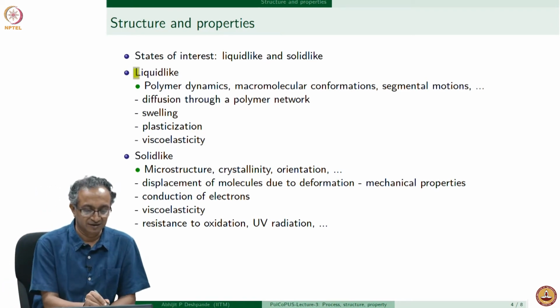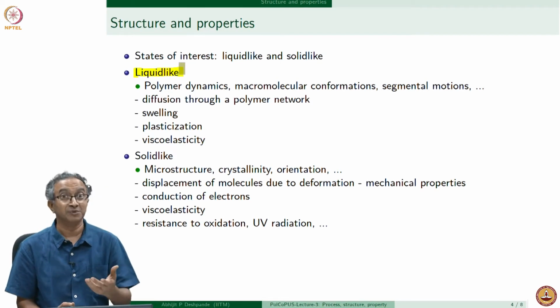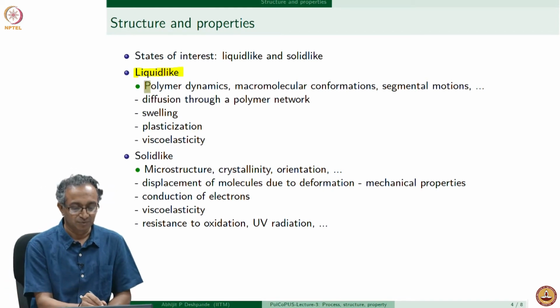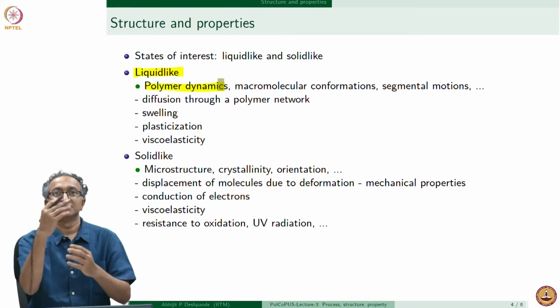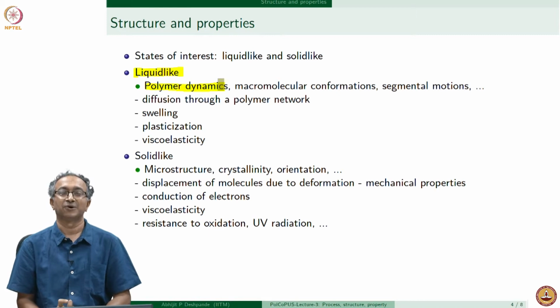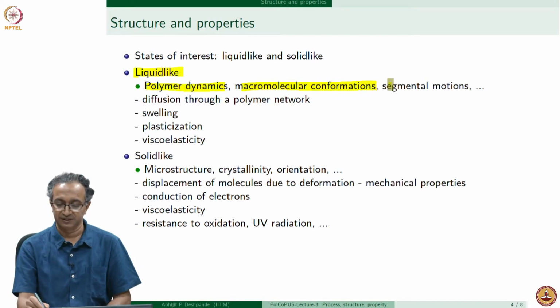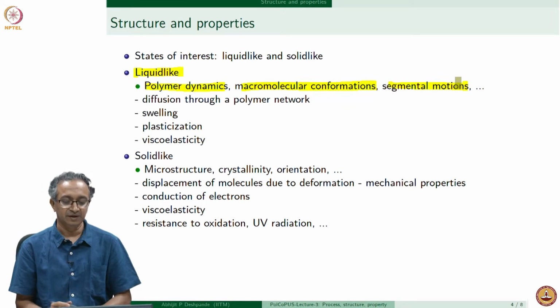So for example, a liquid-like state which could be a solution or a melt or even a rubber, by the way, has many features of liquid-like phenomena, because polymer molecules are dynamic objects in these situations, which means a polymer molecule can move around. And if you think of a bowl of noodles, basically the noodles are moving around, and then you can think of a liquid-like state of polymer. So therefore, the macromolecules or segments can move about. So there is a segmental motion possible, or macromolecules can change conformations. And when are these important?